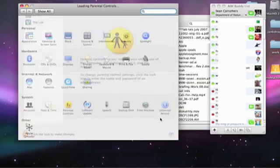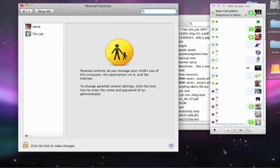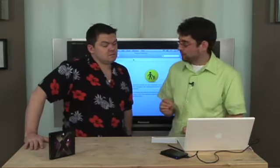All right, so the one thing I do want to show off, you talked about this in Vista, and now it's also been added into Leopard, is something called parental controls. This is where you control what the children see on the internet. They did have a rudimentary version of this built into the previous version of the operating system, Tiger. It didn't allow you to lock it down by content type, or by the number of hours, or a certain number of hours in the evening, or their bedtime at 9 o'clock, so they stop getting access at that time. You can do that now. You didn't used to be able to before.